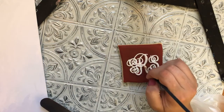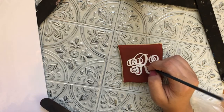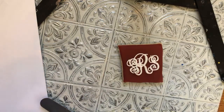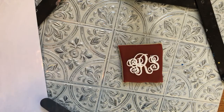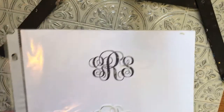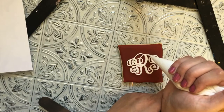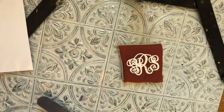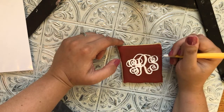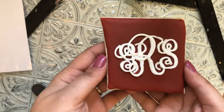Cookie decorating is really about knowing how to fix problems when they come up. I think the decorating is the easy part — fixing mistakes is the hard part. You can see I have just a small gap right up here in that R, and I know from looking at the picture of my monogram it was supposed to continue over. So I'm just going to take my icing and continue as if I was piping on top of the monogram, then use my scribe tool to coerce it into where it needs to go. And there we have it — that is your monogram cookie without using a projector.